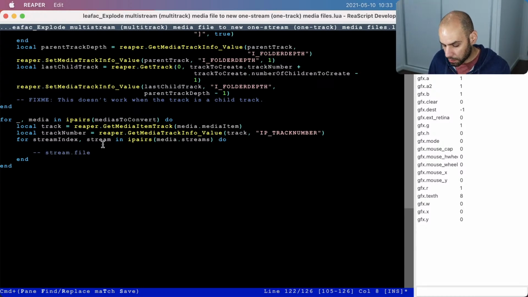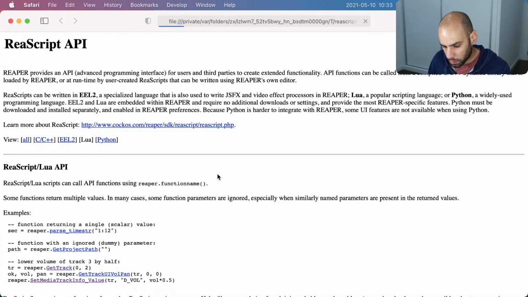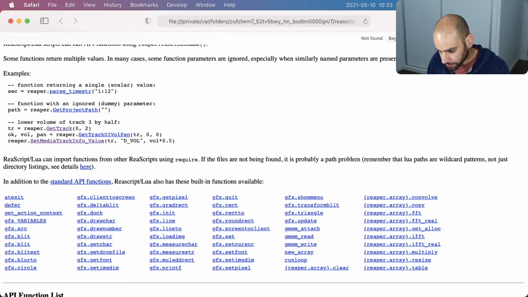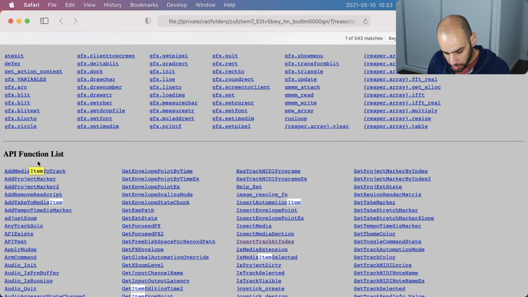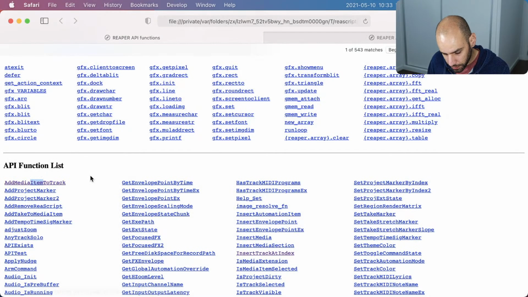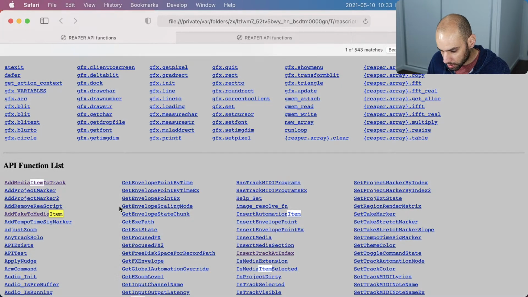But now we need to look at the Reaper API, so there is a button to open the Reaper API, and we need to find a way to add items. Add media item to track. And then add take to media item. I suppose that will be important, but I will keep searching because I believe I may be misremembering this, but I think that there is already a function in the Reaper API that allows me to add a media item to a track and to associate that media item with a file.